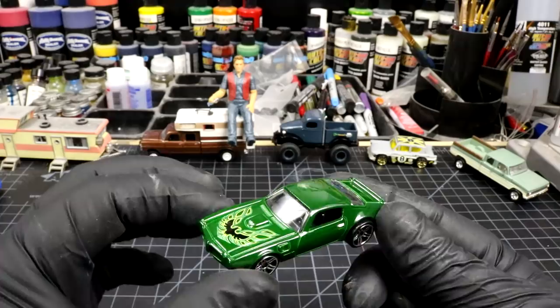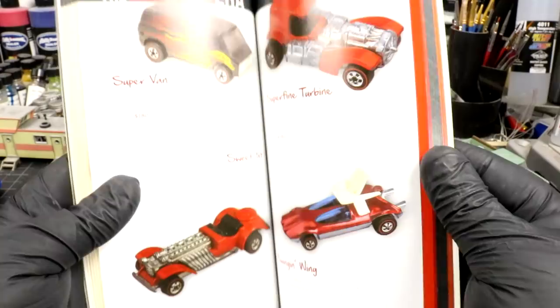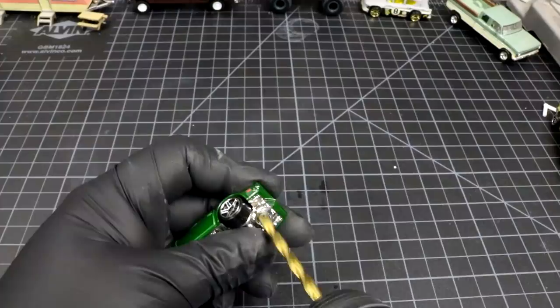So I thought it'd be fun to make a red line today that we wish they made. What I've chosen is a little '73 Trans Am — right at the cutoff for red lines. I think the last red lines were made in 1977. There are years and years of cars and they got crazier and crazier — bigger and more insane engines as time went on. So today we're going to build a red line that we wish they made: a '73 Trans Am. Let's get started on this bad boy.